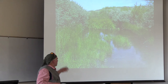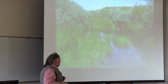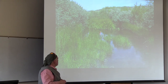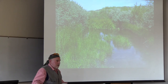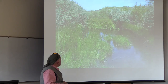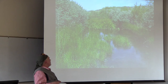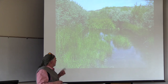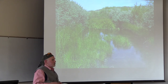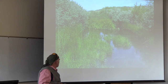And here we are at the outlet of the pond. This has two types of vegetation that are going to come up later in the talk. One of them is emergent vegetation. That means that it's rooted below the water surface, but it's rooted in dirt, and it grows up above it. So this is Scirpus microcarpus here, and this is Heliocaris palustris. I see a prairie cordgrass over here. I'm sure you all know those names, so we'll translate them for you. And the other type is what I call fluvial tall shrubs. In this case, it happens to be mostly buffalo berry, but there's a willow there and some willows there. So those are two types that we're going to meet later.